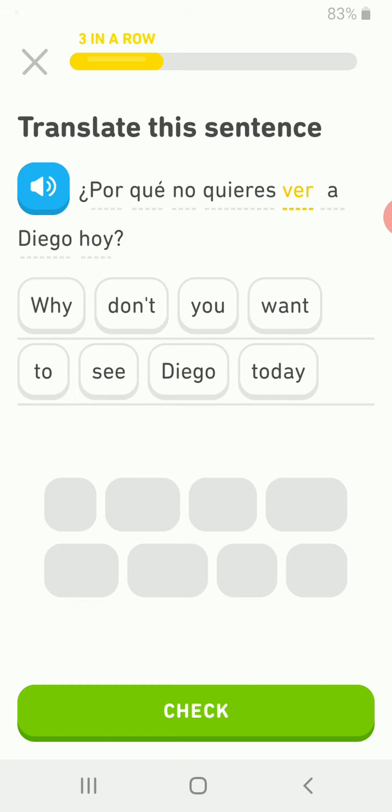To see. I want to see. I want to meet with him. I'm meeting with him. With whom do you want to meet? But who do you want to see? It's not whom do you want to see. Yes, I love you. Who do you love? So I want to see you. But if you want to say no quieres ver, I don't want to see him today.